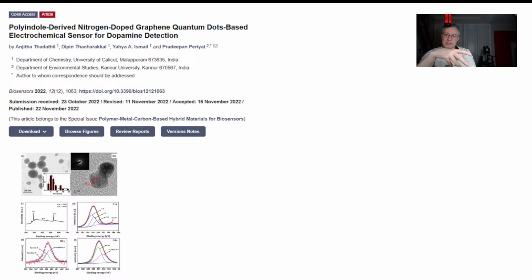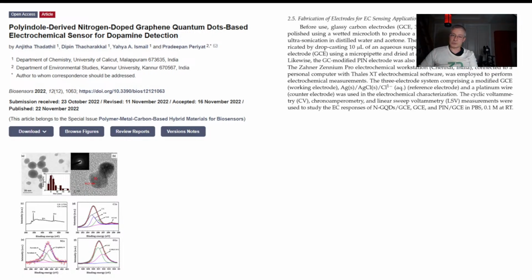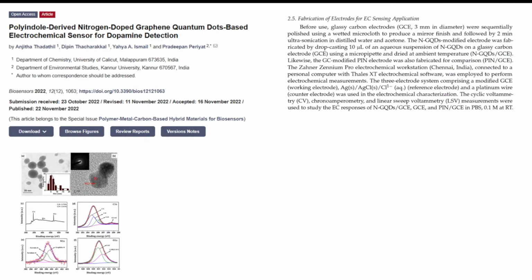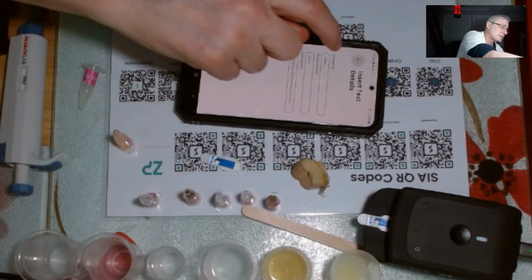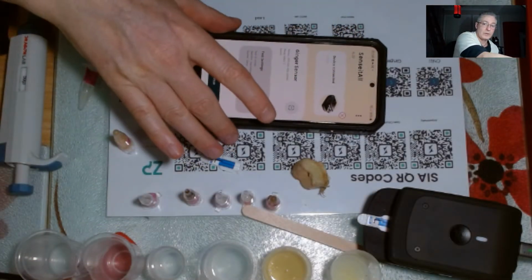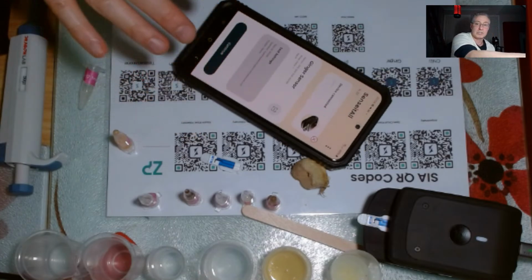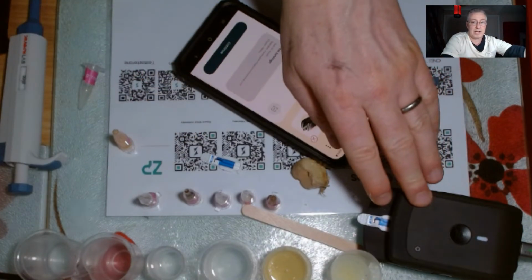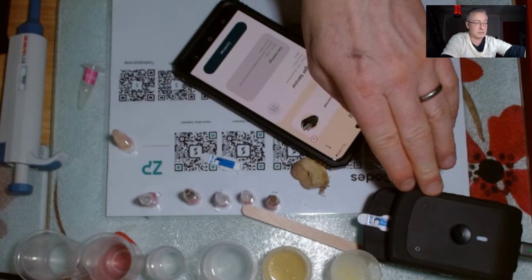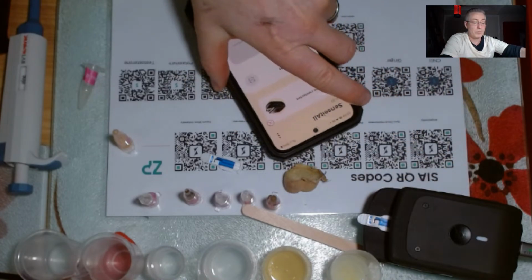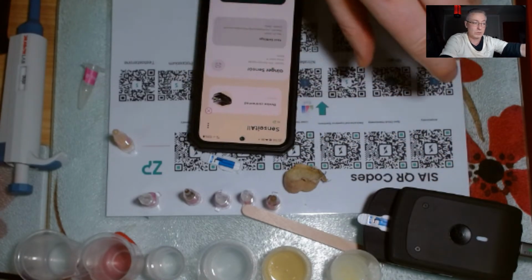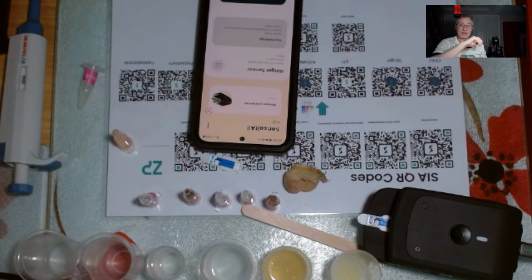There's a lot of effort in those quantum materials, but at the end of it, they just drop cast them onto, I think, a glassy carbon disc electrode. Now, this paper is a good one for us because at ZP, we're super passionate about the demonstration that I just did. I'm going to do another demonstration in a minute, but this platform, this potentiostat, this app, will be able to translate this paper into a real world product very quickly.